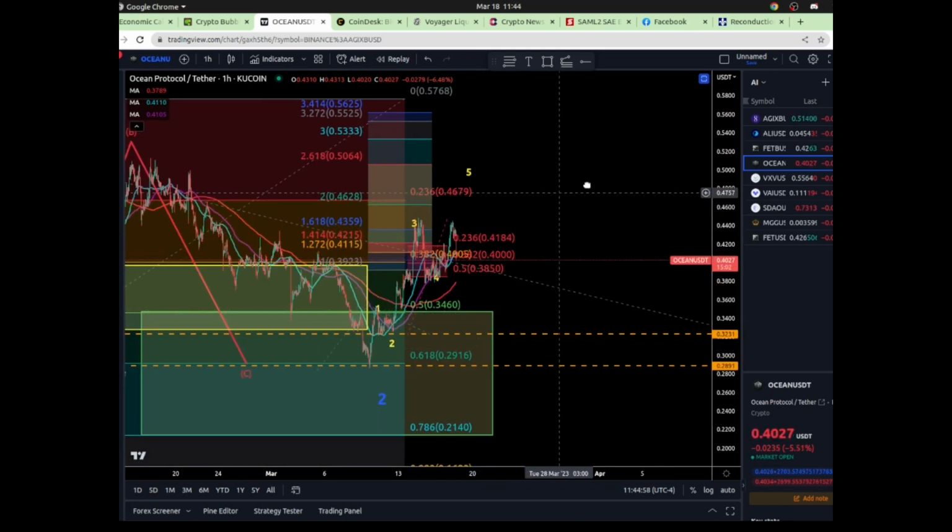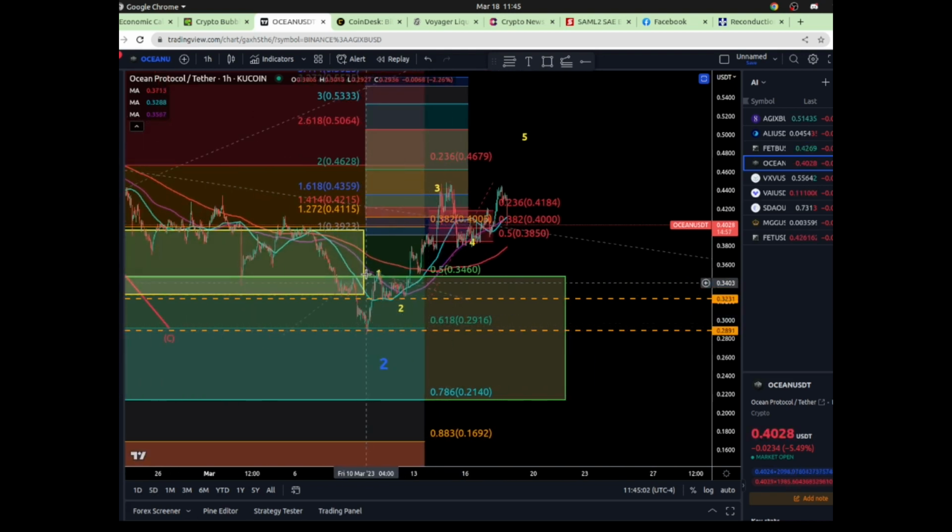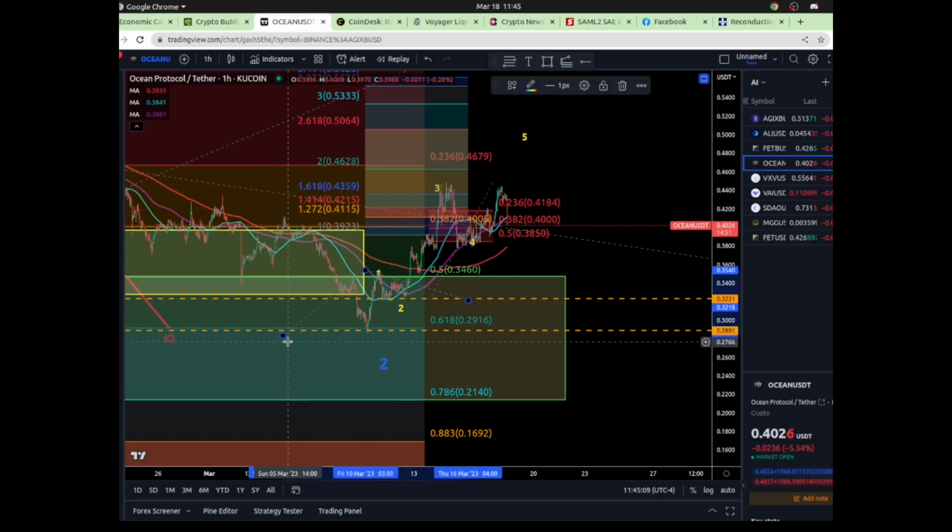Okay, so a bigger screen is going to be easier. So now what can I say? I can see a 1, a 2, this was the 3rd. I did the extension of the wave 1, so from the beginning of the wave 1 to the end of the wave 1 to the end of the wave 2, brings us to this blue line, the 1.618 level at 44 cents, 43.60. You can see that now we reacted to this price.